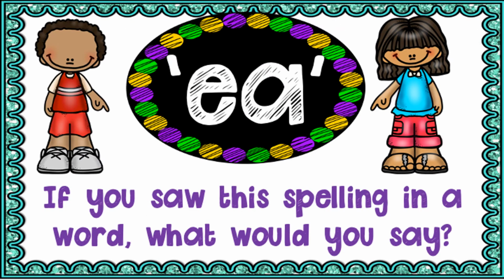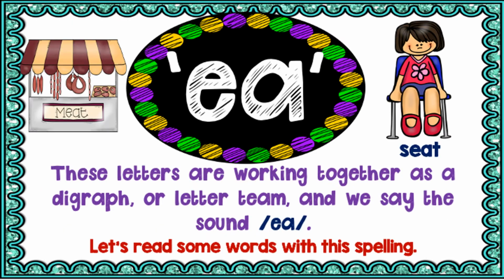Now this is a new vowel combination. E and A together makes the E sound also. Now this is where your first grade teacher may have used two vowels go a-walking and the first one does the talking. That works most of the time, but we're going to see some times this year where that doesn't work. Now E and A together as a vowel sound says E. These letters are working together as a digraph or letter team. We say the E sound when we see them together inside of a word.